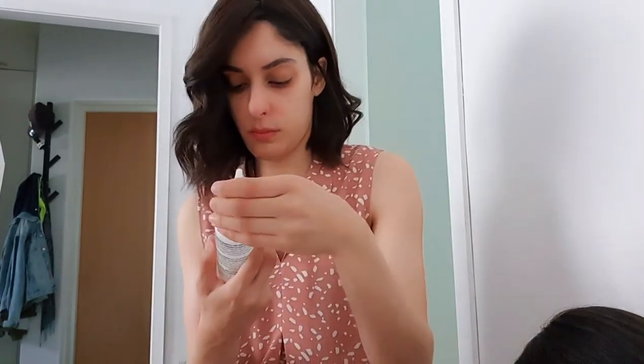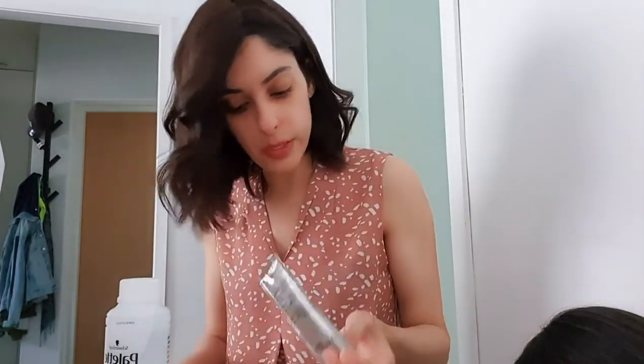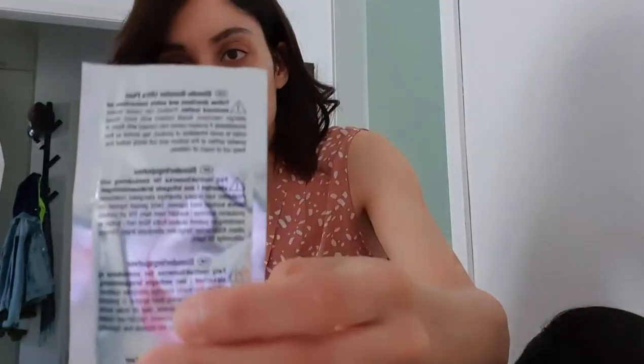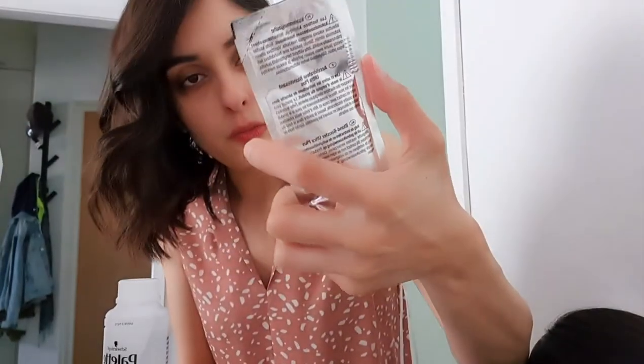I'm going to open it up so you can see what's on the inside and what you mix. You have the normal, I don't know what it's called, the creamy thing, and you have the actual hair color. And what I think actually makes the hair lighten is this kind of powder. It might be bleach. This is a Blonde Booster Ultra Plus. So I think this is what actually lightens it up, because it is a kind of bleaching powder which you mix with the hair color.